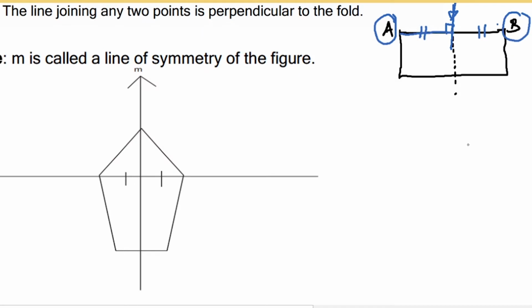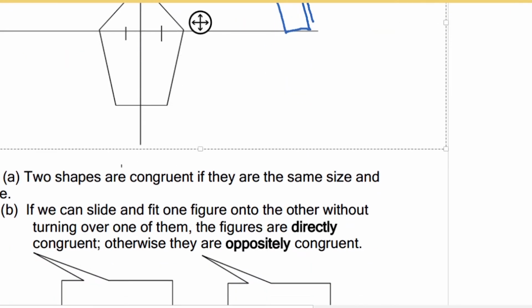If you look at this diagram here, we are having a line of symmetry. It means that this is the line along which you're going to fold that polygon. You'll fold it in such a way that each side will fit into the other, and it will all become like that. That is after folding. You folded it along this line, and that is what we call the line of symmetry.